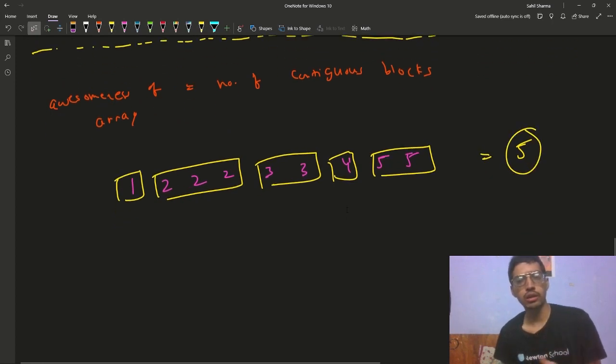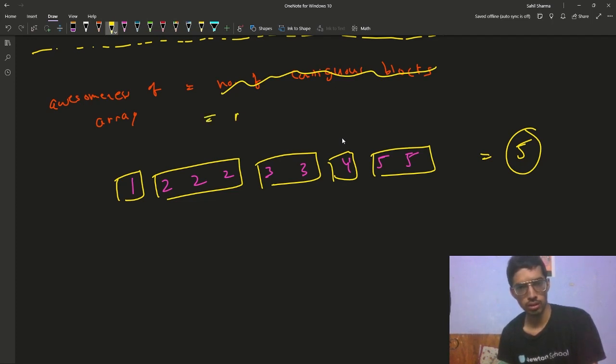Currently we are thinking of awesomeness in terms of contiguous blocks, and this will not help us in the answer. So instead, we can think of it as the number of barricades between distinct elements plus 1.